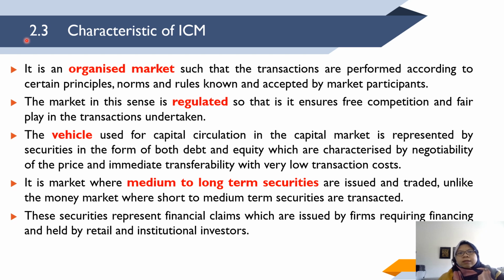Okay, continue with 2.3 characteristics of Islamic capital market. It is an organized market such that the transactions are performed according to certain principles, norms and rules known and accepted by market participants. The market is also regulated to ensure free competition and fair play in the transactions undertaken. The vehicle used for capital creation in the capital market is represented by securities in the form of bonds, debt and equity, which are characterized by negotiability of the price and immediate transferability with very low transaction costs.